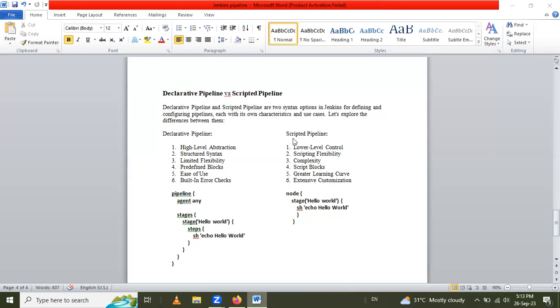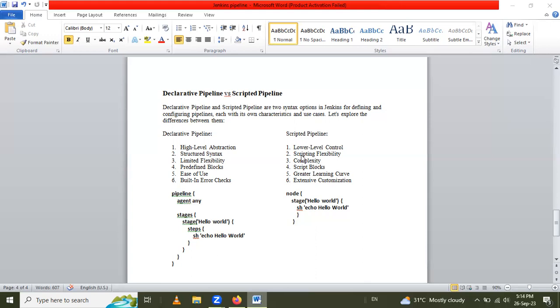Now we will see scripted pipeline. So see here, first key point is lower level control. In scripted pipelines you have fine-tuned control over the robot, meaning you write detailed instructions in Groovy to guide every step of your pipeline.